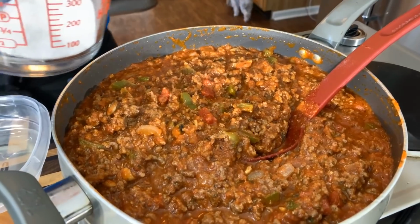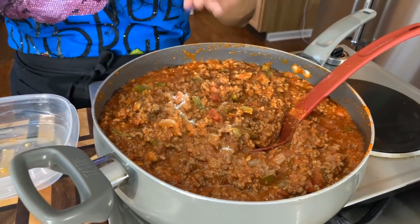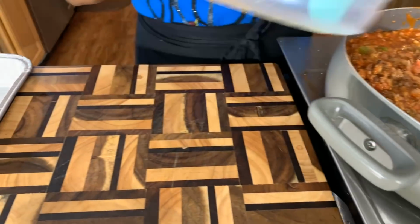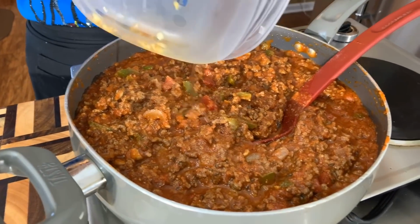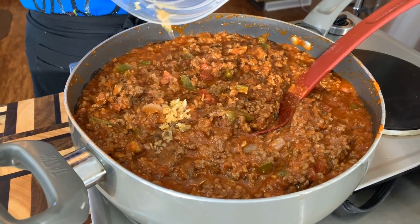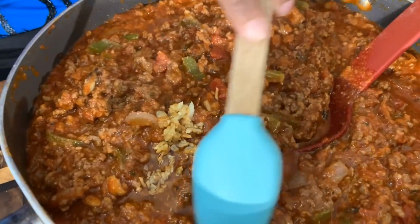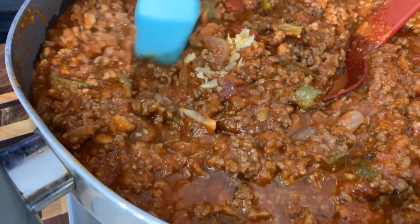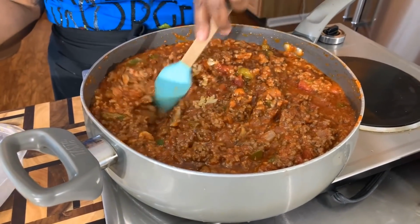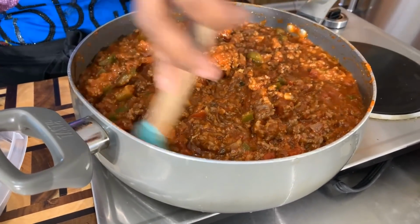But now we are going to go in, and like I said, this part is optional. It's something that we always do here. You don't have to use it if you don't want. But now, this is for that amazing trick that Gina Young always does. Look at that. This right here is the garlic oil. And look, take a look down in here. You see that? Oh yeah. You only need a little bit to infuse your sauce. And when people taste your sauce, they're going to say, daggone it, that sauce is finger licking good.